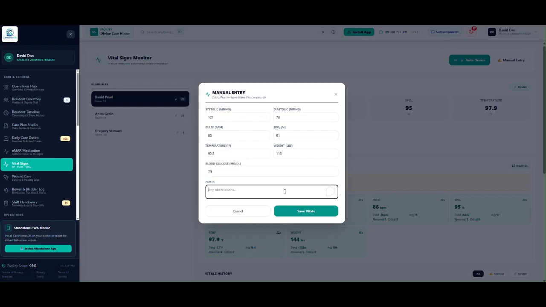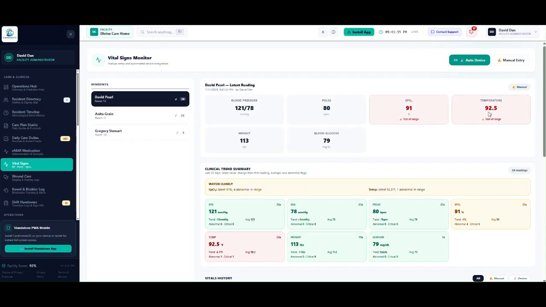And then you can add any information here, any observed information. You can say, oh, body temperature below normal range, right? And then you can talk about the body weight as well, if you think it's below, based on the individual's normal body weight. Some individuals may have this weight as normal. So you can have this information and then you just click Save Vitals.